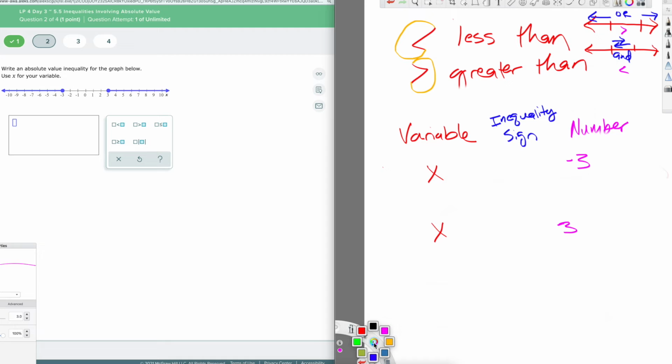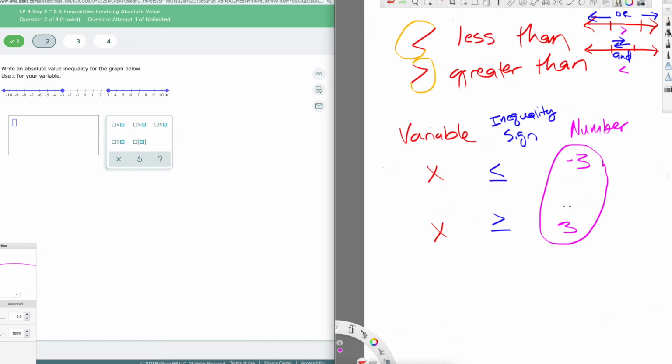And now I have my inequality signs. So this is less than, but it's less than or equal to because there's a sign underneath it. And this is greater than or equal to. So since they're the same number, just opposites of each other, this is a very good clue. This is exactly what we want to happen when we have an absolute value. And they're telling us, write an absolute value inequality. So we should have known that's where we were headed. We were going to write an absolute value because it's the same number.